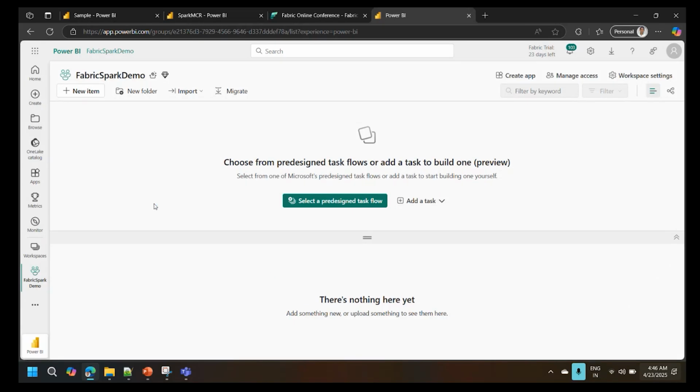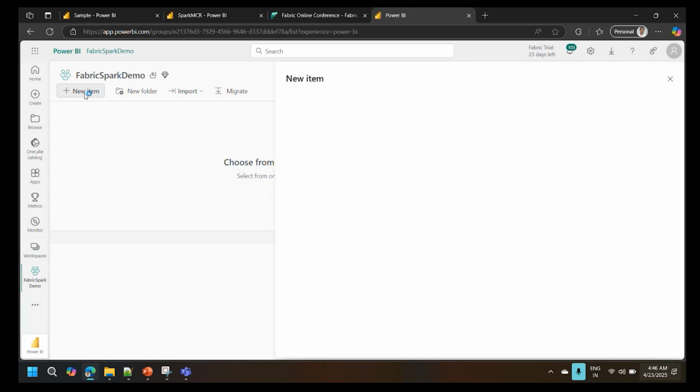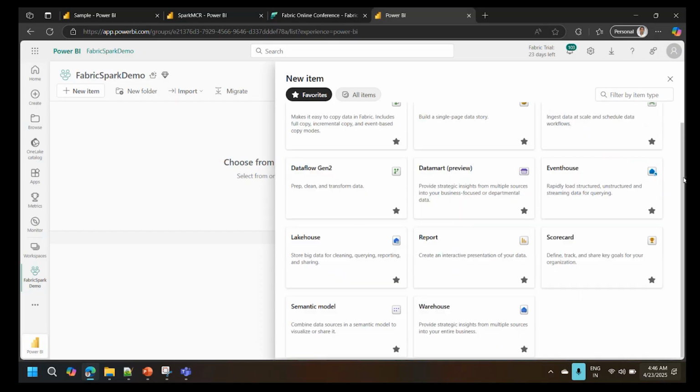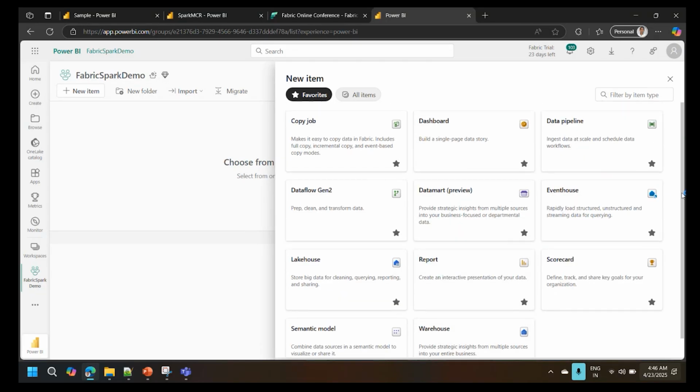So from here, first we need to create a lakehouse to store, or rather to extract, the data. So how are we going to create a lakehouse? Whenever you create a dedicated workspace, if you're observing the new items part, select it. These are all the personas which I have set, like lakehouse creation, or maybe if you want to build a new warehouse, or data engineering capabilities, and real-time intelligence by using event house and so on.